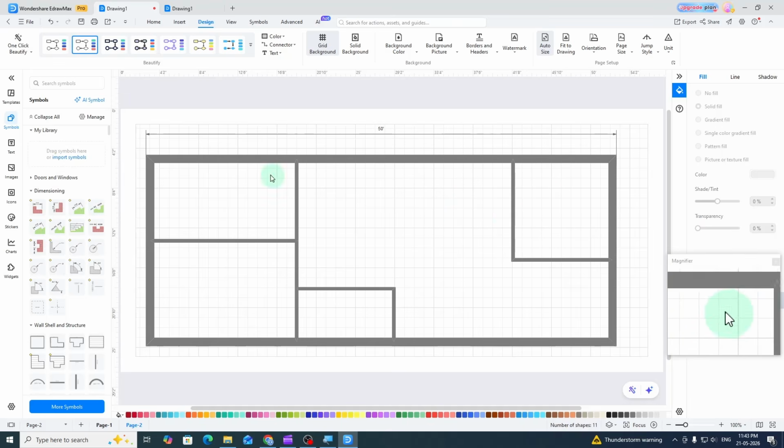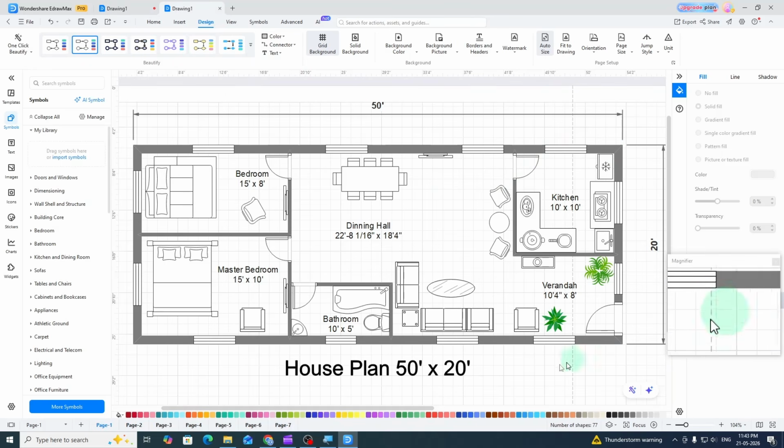Now let us have a look at the floor plan and take the reference. So we need the entrance door here and other doors, one door here, one here and one more.